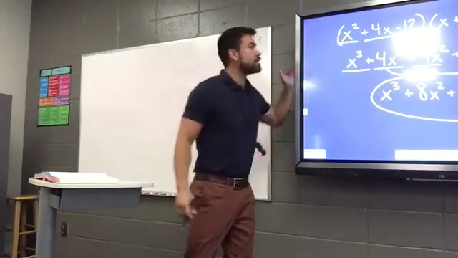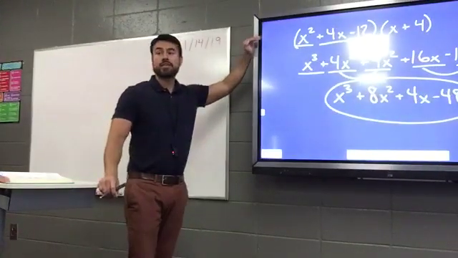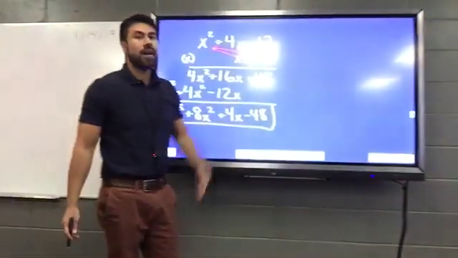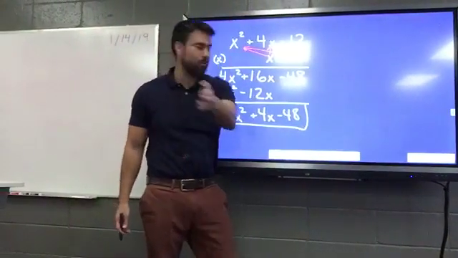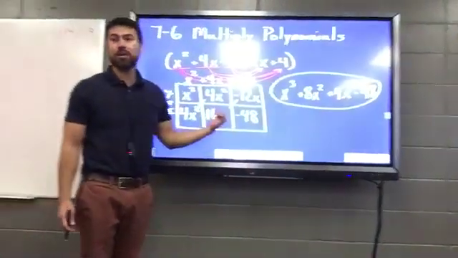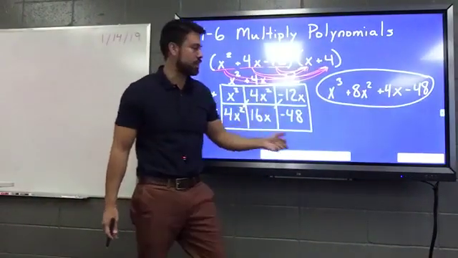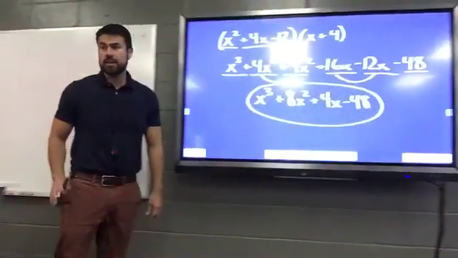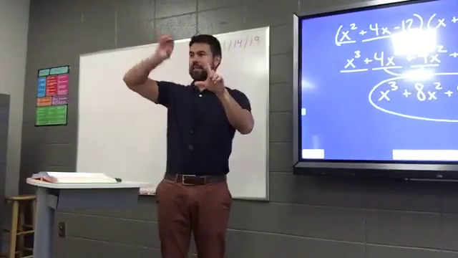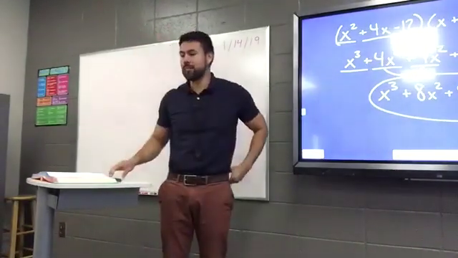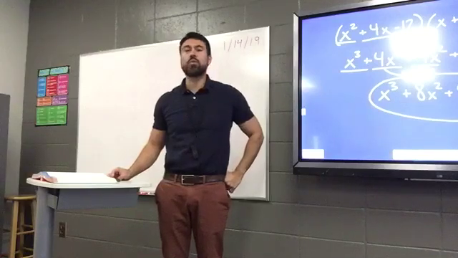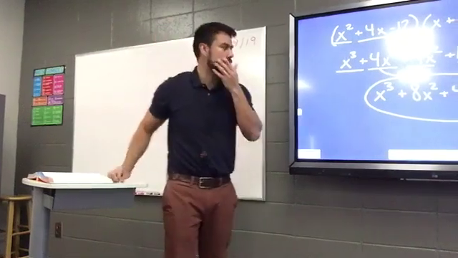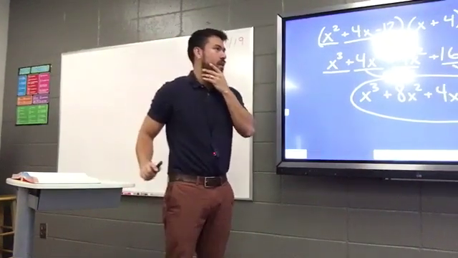All right, this method is called using the distributive property. This method is called vertical method. This method, we call it now the tabular method. Any questions on what they're called? What does tabular mean? Because they have tabs, like each box is a tab. And if you think of when you're using Word documents, you press tab. And if you had a little chart, it'd go from one to the other. Or Excel, sorry. Excel's probably the better one.